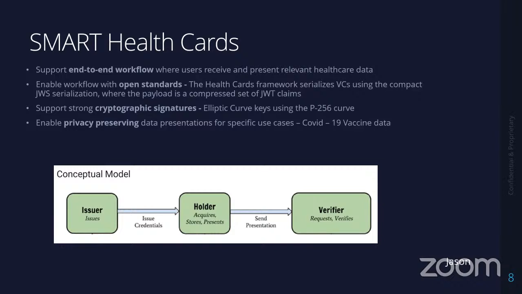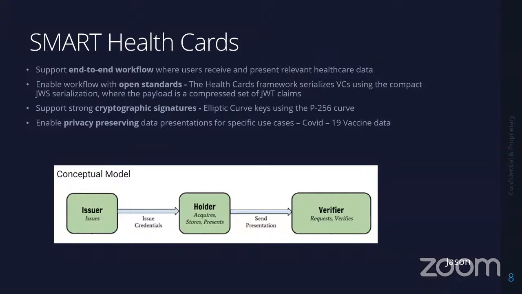And it needs to be done in such a way that the holder can then present the credential to a third party that can verify that the credential is valid, that it hasn't been tampered with, and that it was indeed issued by the issuer. So a smart health card aims to solve this problem, specifically when it comes to healthcare records, and more recently, specifically to try to provide an easier way to receive and present a credential relating to COVID-19 vaccines or tests.